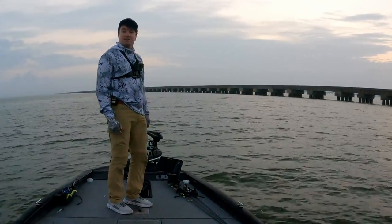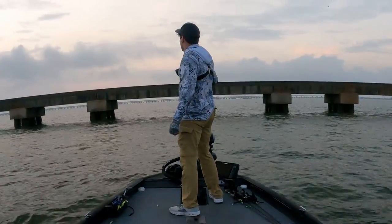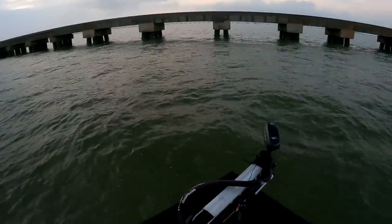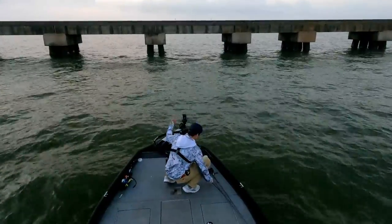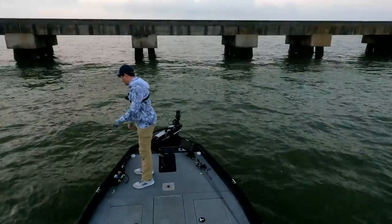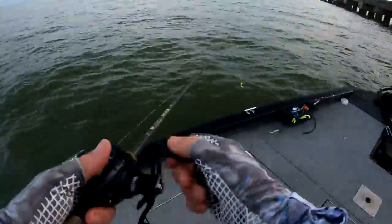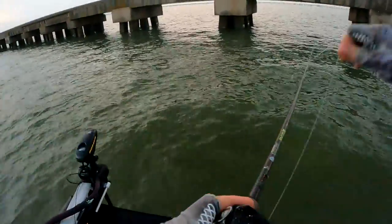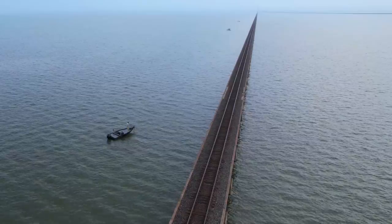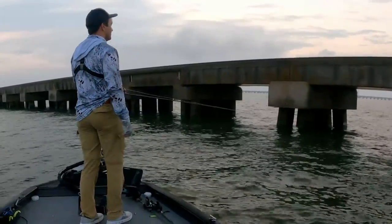Let's get a line in the water and we'll cover conditions. The tide ought to be screaming in right now, and that's exactly what it looks like. I can see the water wrapped around the pilings and I can feel it pushing against the boat. I had to kick the trolling motor into its highest setting just to move forward. Water clarity looks good — nice green, kind of clear. I'm going to cast to the pilings, let the bait fall to the bottom, jig it along, bring it back, and also make random casts out in the open away from the pilings.